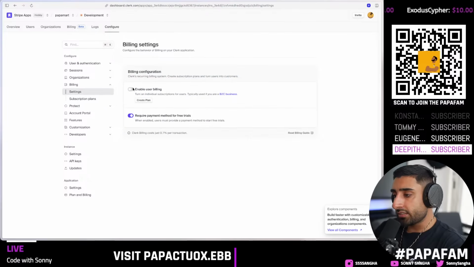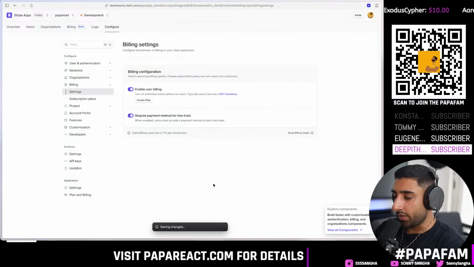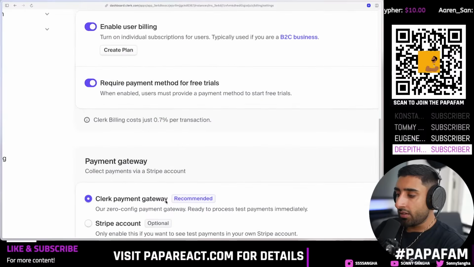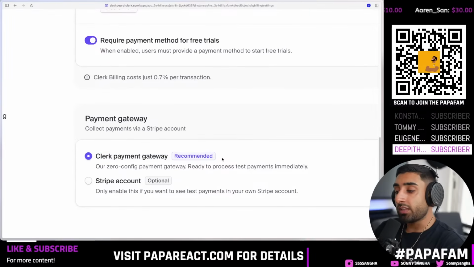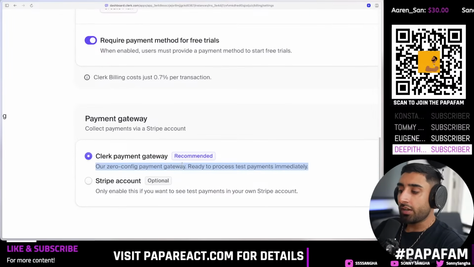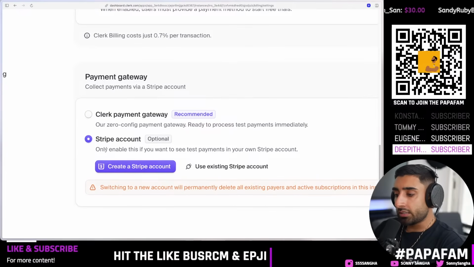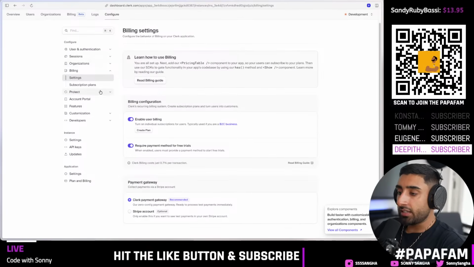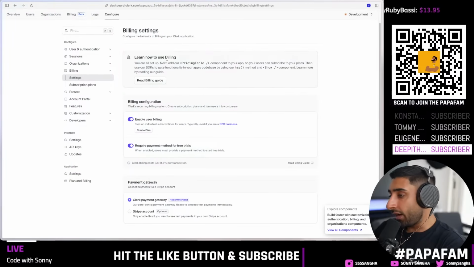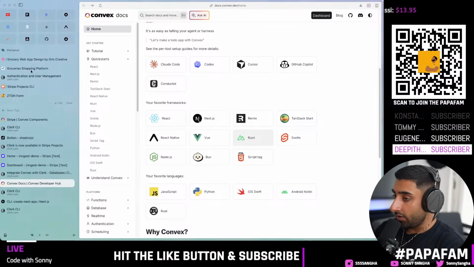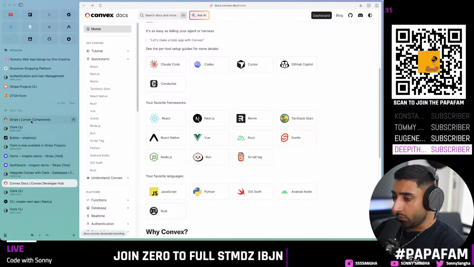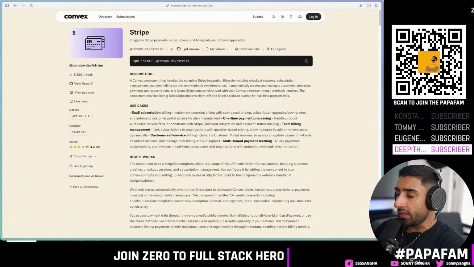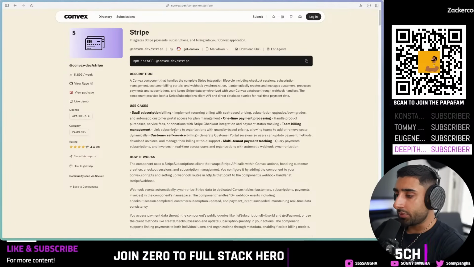Now, if you go to the settings here, and we click on enable and click on save, which is what I forgot to do, you'll see down here, you can develop in the Clerk Payment Gateway. And that's one thing I love about this. You don't have to set anything up, but when you're ready, you can connect the Stripe account here. So what I think would be cool is if we have this connected and managing the recurring subscriptions. However, we could potentially try out the Stripe Convex component, not for the SaaS subscription, because we're going to use Clerk billing for that, but for the one-time payments. I think that could be quite cool.